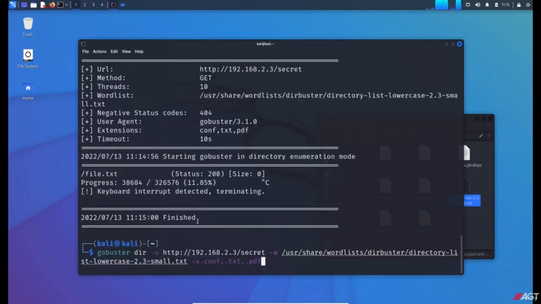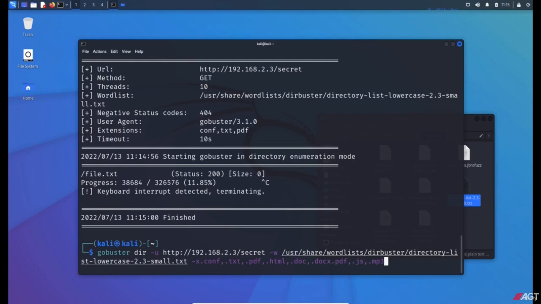So -x will search for files in the directory you specify. Now keep in mind it will only search for the file extensions that you specify. So if you want to search for XML, you have to specify that. If you want to search for Word files, you might have to specify that as well. So depending on what you want to search for. Config files might be very interesting, or PDF files, TXT files. You might want to search for JavaScript files or MP3 files, but either way you need to specify what you're looking for. It's using that word list, but now for searching for files when you specify the -x flag.